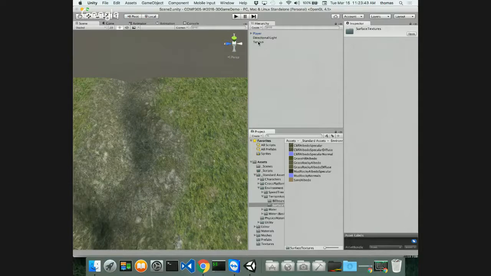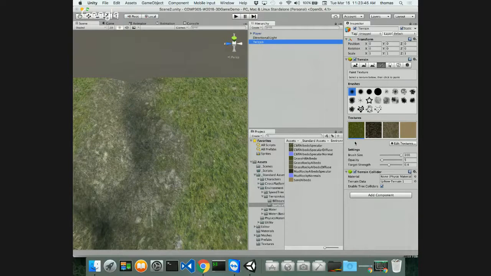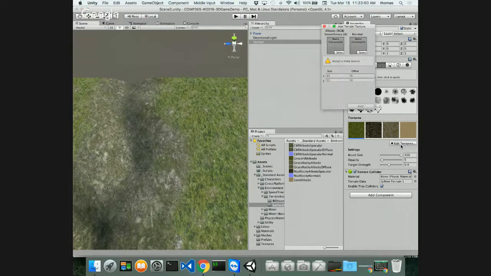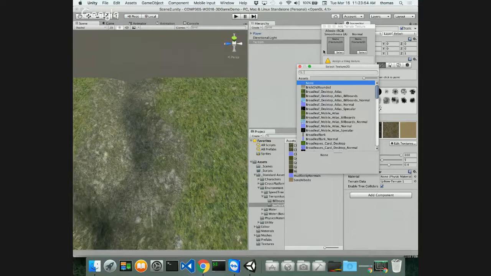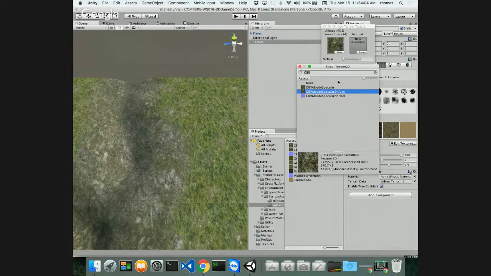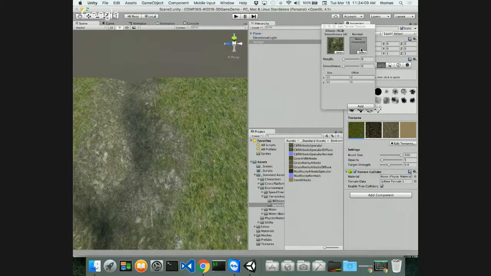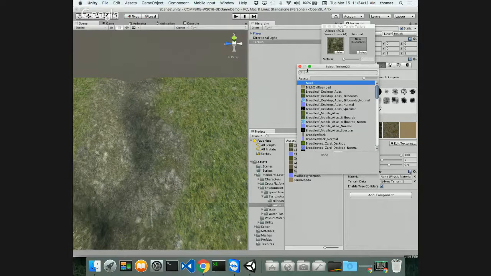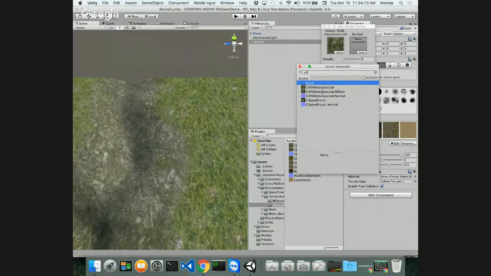If I go back to terrain, I don't have that texture in here. I want to add it in. I click Edit Textures, Add Texture, for my cliff. Let's click Select. On this side, I know it's something with cliff, and I can filter. So instead of looking through it, I can go cliff albedo specular diffuse. This one on this side, and on this side, I can select, and I can filter it again, cliff, and click normal.